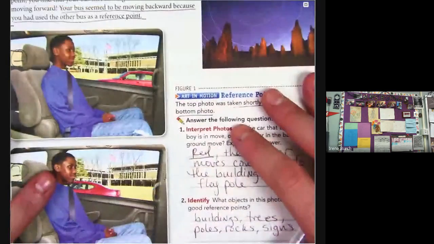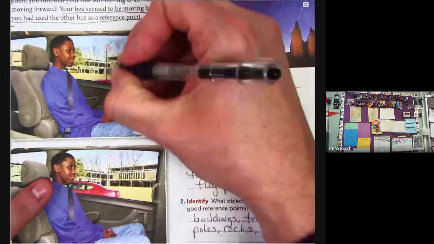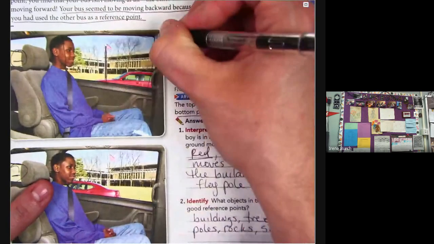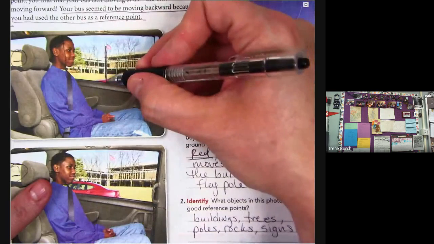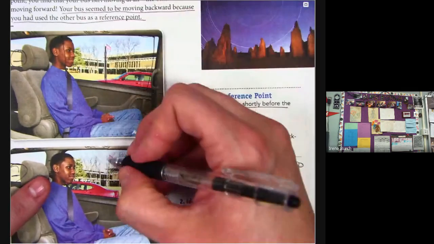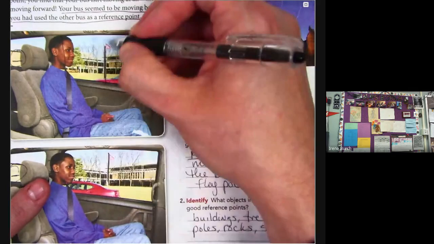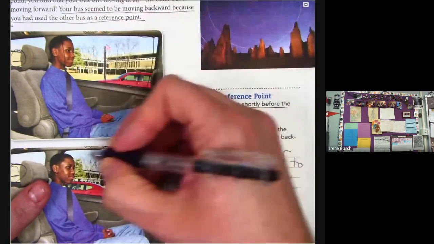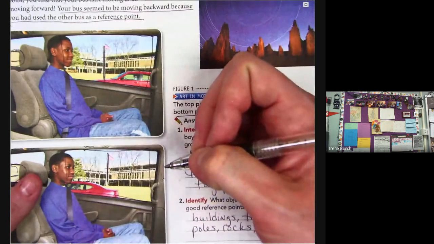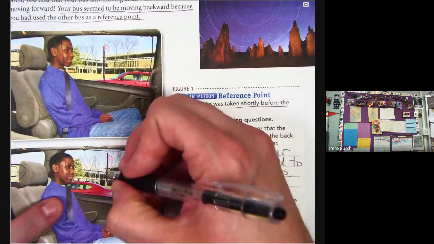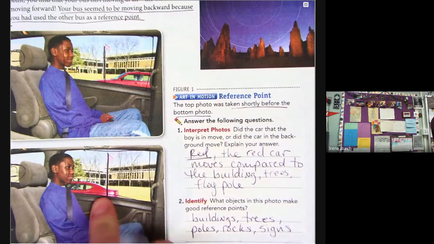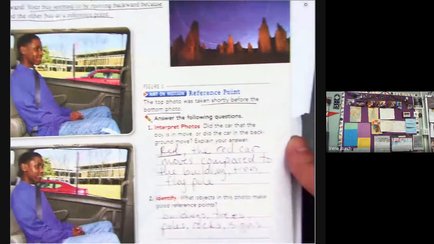So if we look at the picture, you can see the flagpole is in the middle of this kid's window, right? And it's in line with the hood of the car in the first picture. The flagpole is still in the same place between the two pictures. Okay, so compared to this car, the background isn't doing anything. But now the flagpole is in line with the trunk of the car.